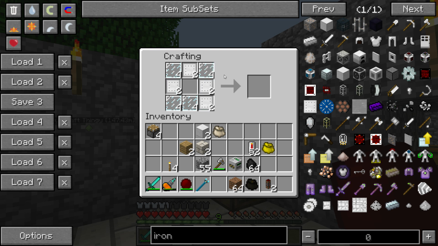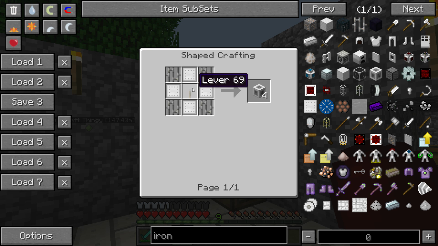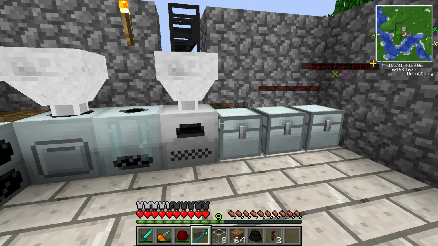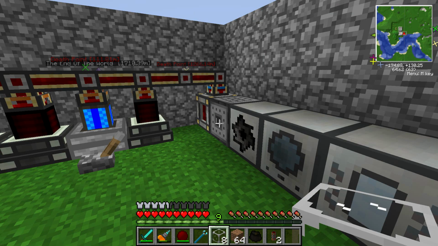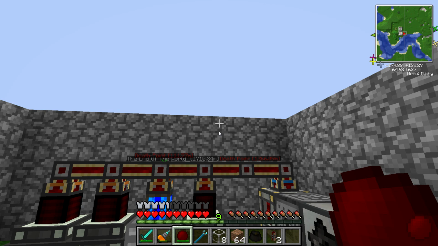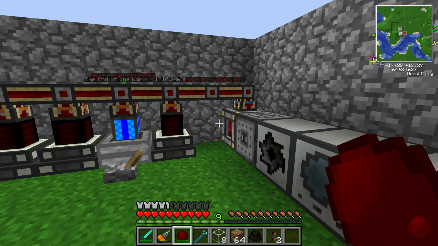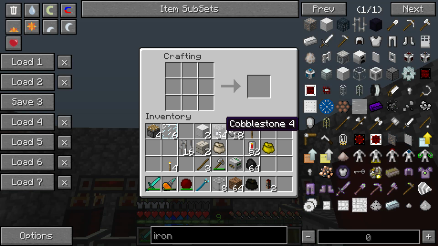And what was it? No. Dang it. Took a bit, but I got it. And then I'll finally want a valve, which is crafted like this. Iron bars and a lever. So I have a bunch of iron sitting in the rolling machine over here. And I'll need just a little bit more of these platings. So I'll craft up the iron bars while that thing's going. And I also need a little switch lever thing.